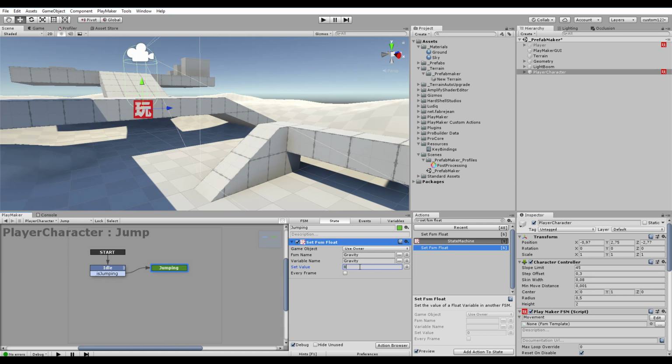Let's set it to 8. Do not set it to every frame, otherwise you would move upwards every frame at a value of 8. So just keep it without the every frame option. If it is hooked, unhook it.